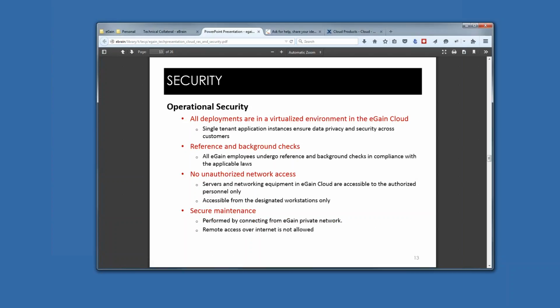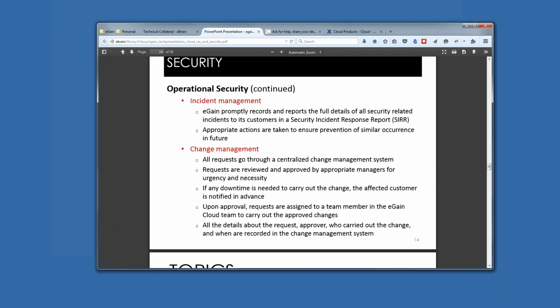So the operational stuff is the other one. This comes up a lot in RFPs because a lot of times they want to know, do we have a policy for X, Y, and Z, right? So in general, the answer is yes. We have a policy for how we access the servers to do maintenance. We have policies that we do background checks on all our employees that access the systems, or all our employees in general. And it just talks about all the different compliance pieces we do. Again, these are very important when we want to get that HIPAA or PCI type of compliance.